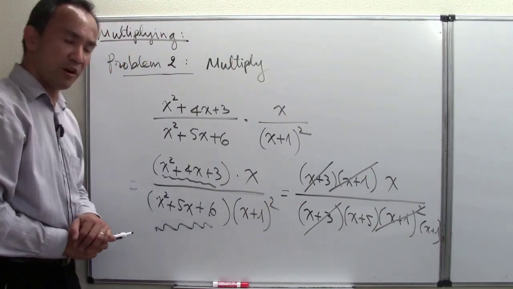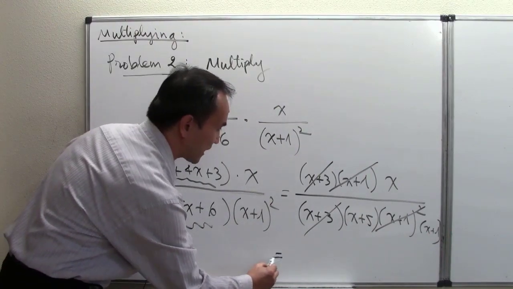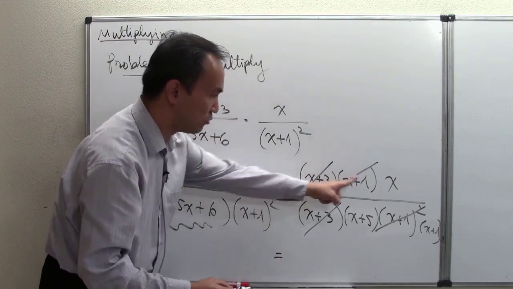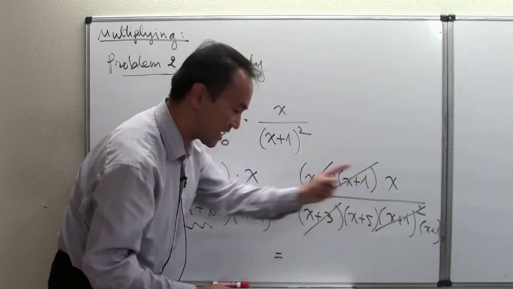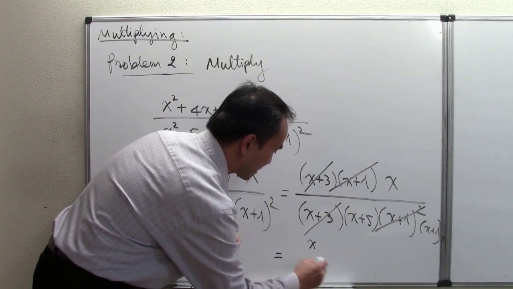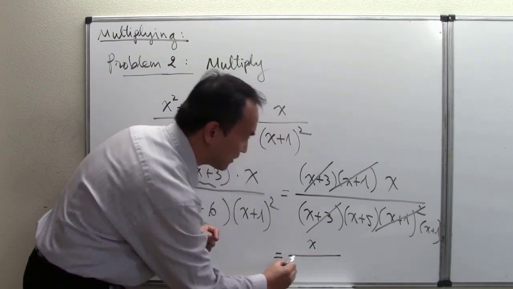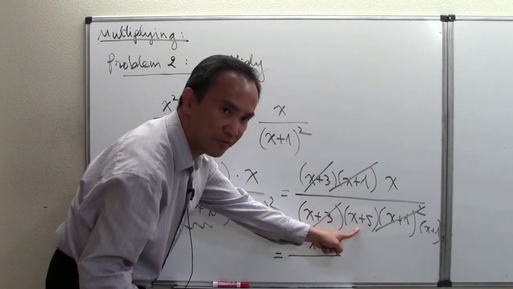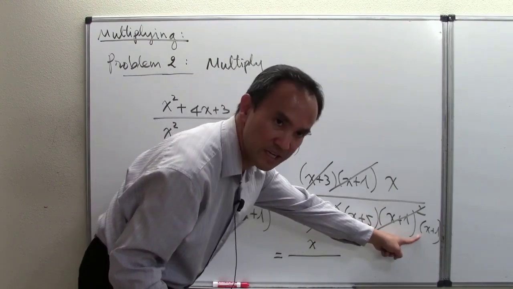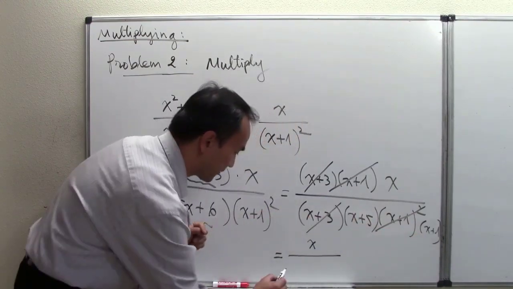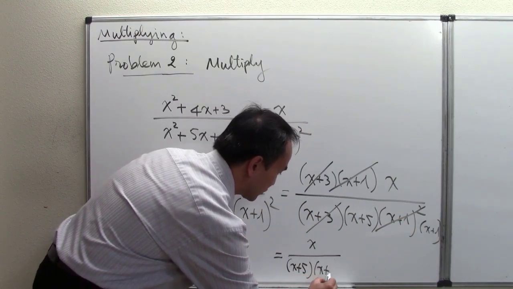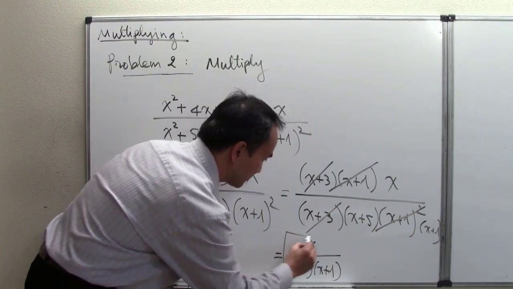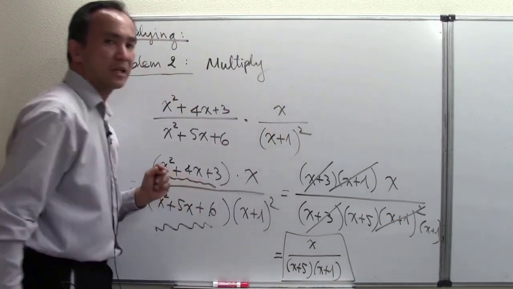So now let's put it all together. The final simplified expression here comes to, in the numerator, after canceling out these two factors, we only have one factor, x, left. So that's x over, now we have x plus 5 remains in the denominator and another factor, x plus 1, that remains. So now we're looking at x plus 5 times x plus 1. So this is our simplified expression.